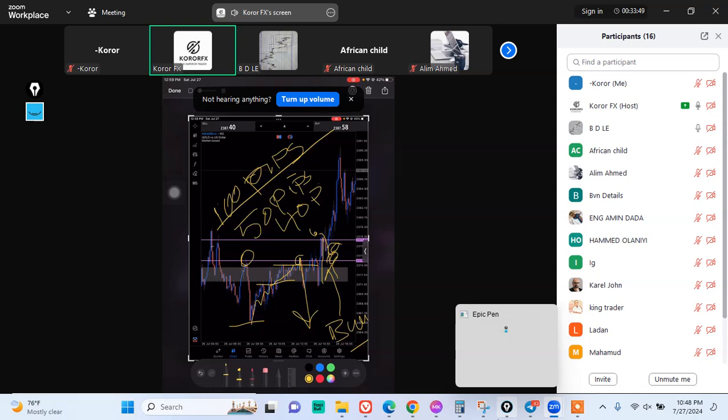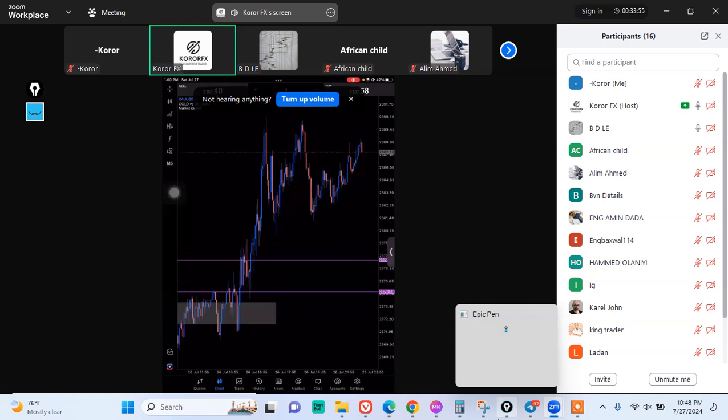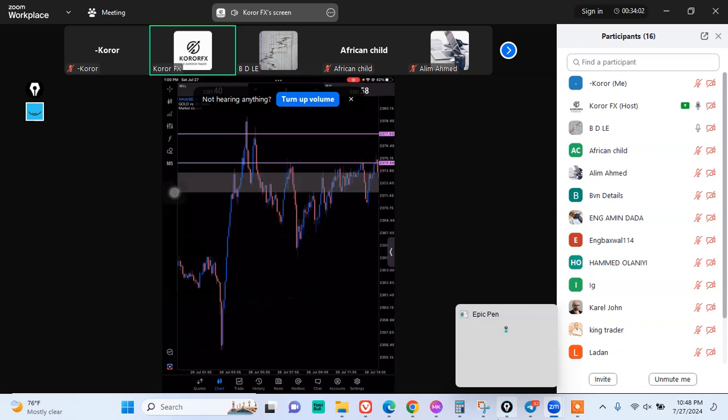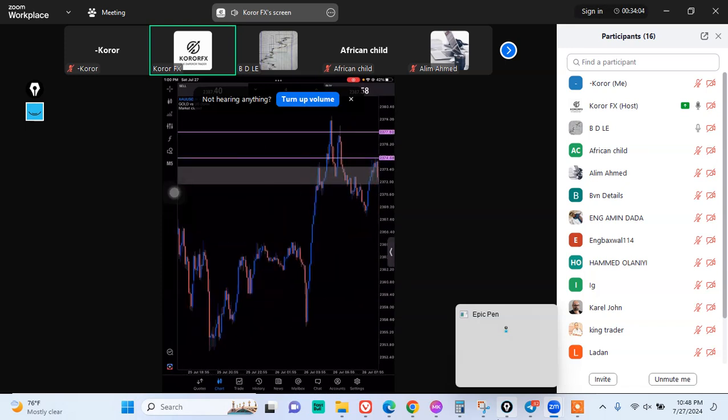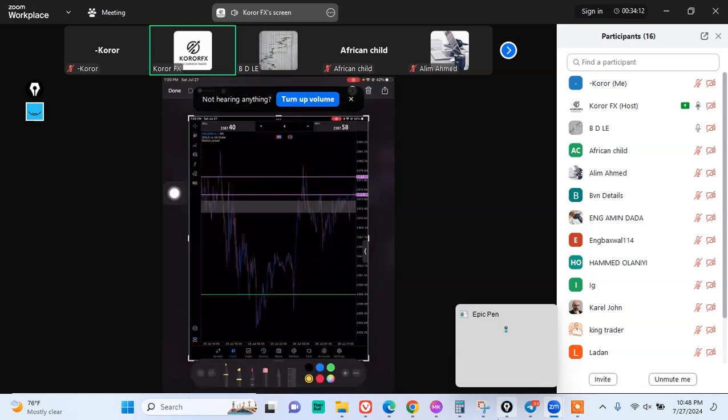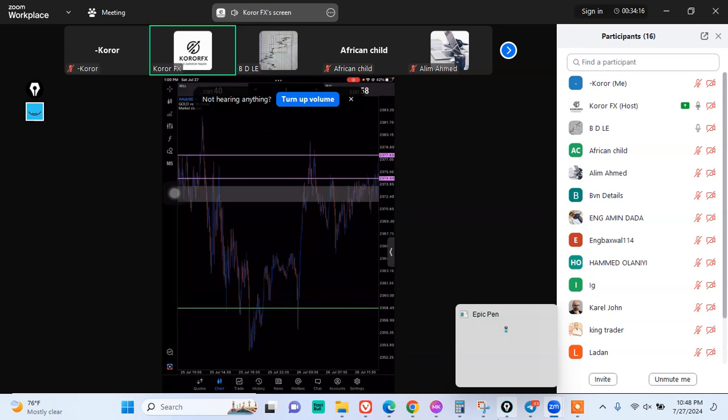But you guys can see that this did not fail, price pushed it up. We have to still go with what is happening. So at that time, price pushed it up, and then you guys see here, price started selling. Okay, let me show you why this price was buying. Why was this market buying? I will tell you why.